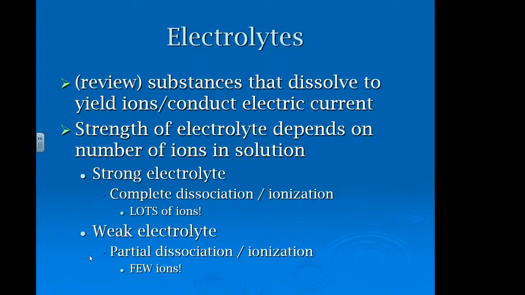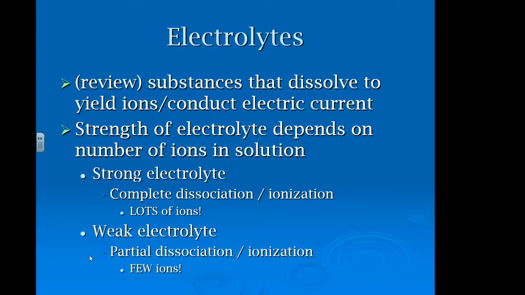Briefly, I want to talk a little bit about electrolytes. Again, this is review, but it's nice to bring it back around to dissociation and ionization. Now that we've talked about those concepts, these electrolyte concepts are good to reinforce, because we talked about strong and weak electrolytes before. Strong electrolytes are those which are able to completely dissociate or completely ionize in solution. So they have lots of ions because they completely break apart.